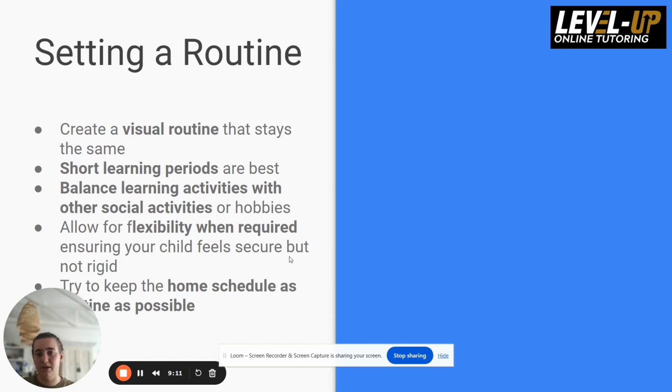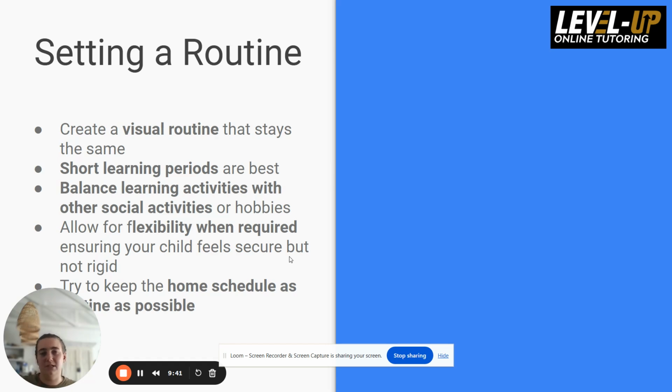So balancing learning activities with social activities, allow them obviously to still go off and do their normal hobbies. If they've got after school clubs, they can still go to those. Not every single minute of the day has to be dedicated to revision. Because you've got to maintain that work-life balance, as I'm sure as adults are more used to hearing in the work world. And it's teaching them that they can obviously still enjoy themselves, and you shouldn't feel guilty for not doing revision. You're still enjoying your life, even during this time of high stress.